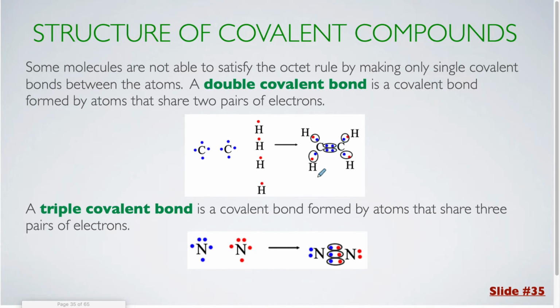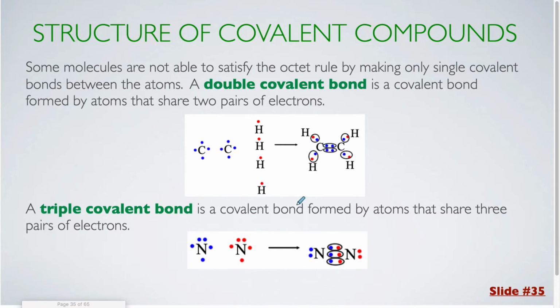Now if we count each of our bonds, which have 2 electrons each, we would have 2, 4, 6, 8 electrons around the carbon on the left. And with the double bond on the right, we have 2, 4, 6, 8 for the carbon on the right as well. It is only possible for these two carbon atoms to form an octet if you have that double bond.